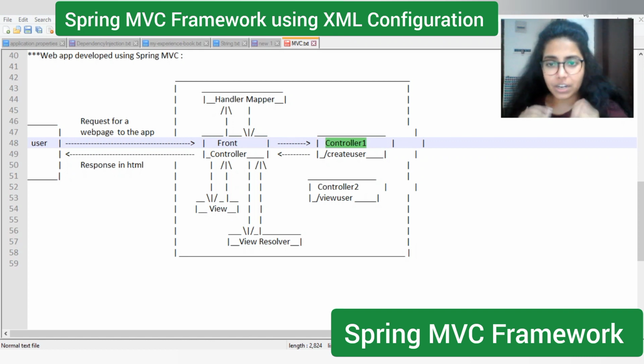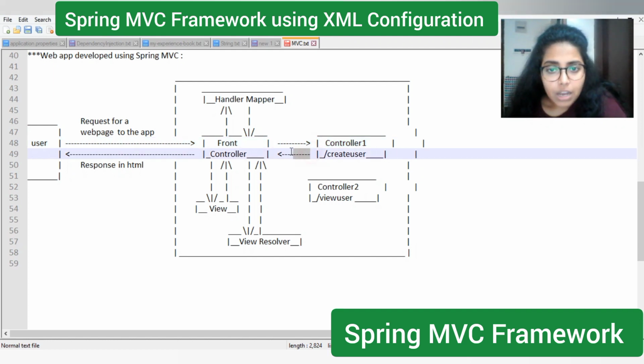Now after the controller gets the data by communicating with the DAO file and service file towards the database or some external API, it sends it to the front controller or dispatcher servlet.